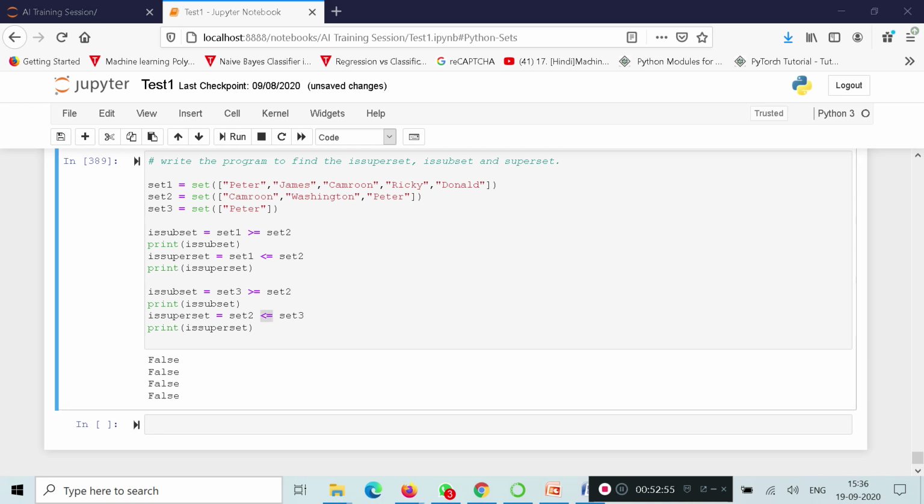So why do we have all false here? Let's try to change the code for this bottom one. Let's execute this, and we have true here. So I will change this one too.